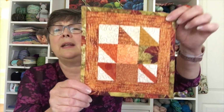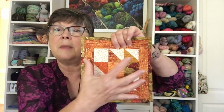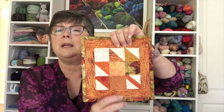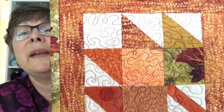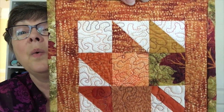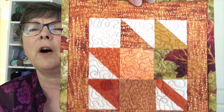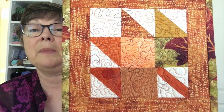The next thing I made was out of entirely stuff left over from making some other stuff last year, and that is this little, I made a table runner last year, and I made a smaller version of the maple leaf and used some of the same fabrics. And then I tried my hand at some free motion quilting with a variegated thread that's oranges and fall colors, and just did this little meandering design.